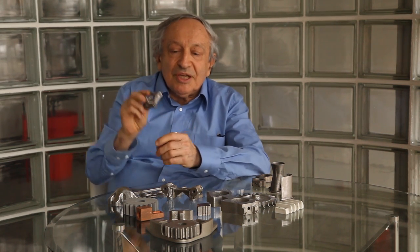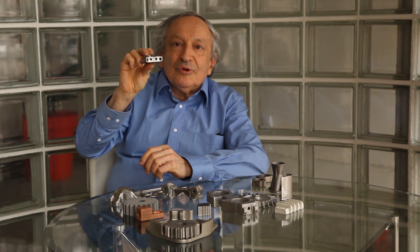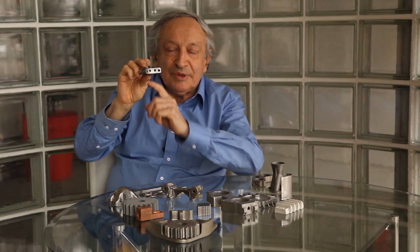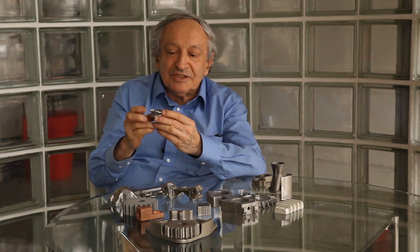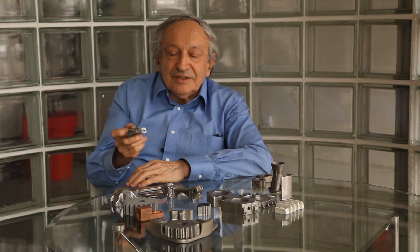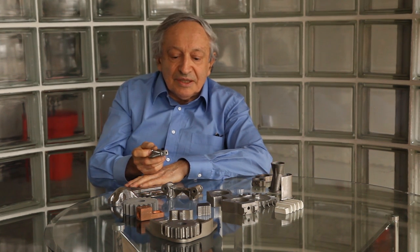If I look here at a miniature manifold — this miniature manifold is impossible to machine, even with EDM, because of the narrow passages. It's too thin-walled for regular casting and should be investment cast, which means several weeks and a lot of expense. But you can make a hundred of them on one tray in metal 3D printing, and it will take one to two days. Anything which has internal complexity is a natural candidate for metal 3D printing.